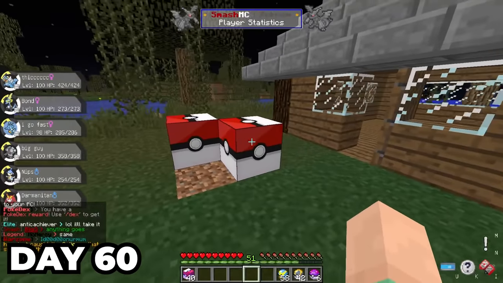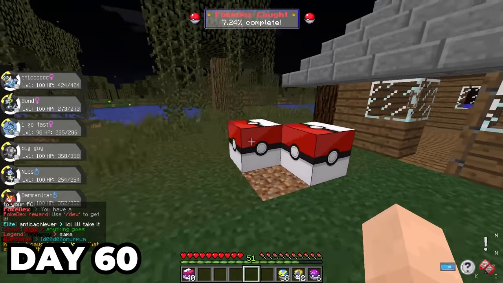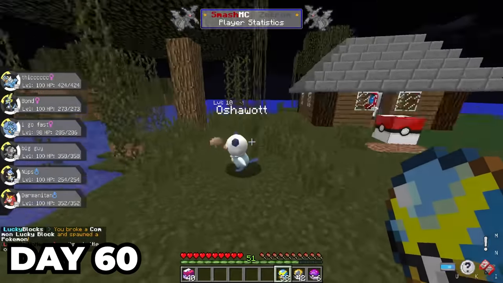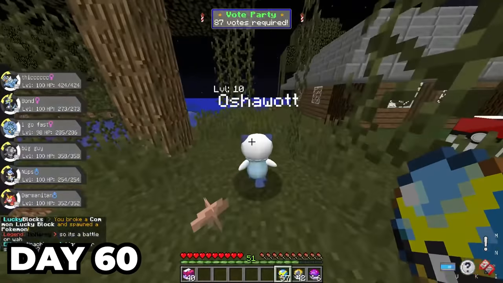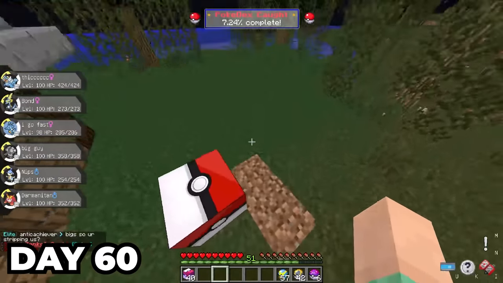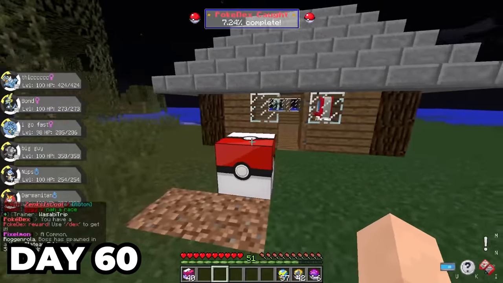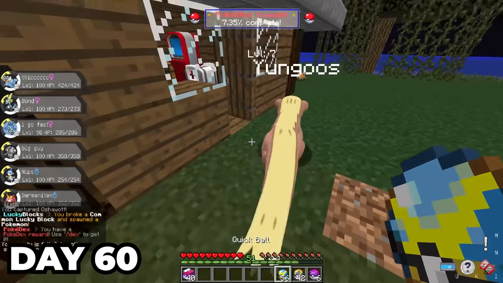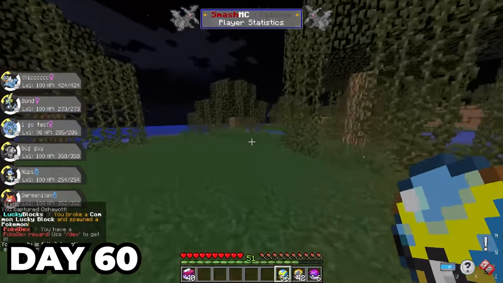And what will the last 2 lucky blocks be? Honestly, I'm pretty satisfied after that Gigalith, but I'm definitely satisfied with an Oshawott. This is one of my favorite starter Pokemon. Get in the ball, buddy. But what do we have here for the final lucky block? What's it gonna be? Oh my, you gotta be kidding me. It's almost like I didn't even open a lucky block. We could have just skipped that day.